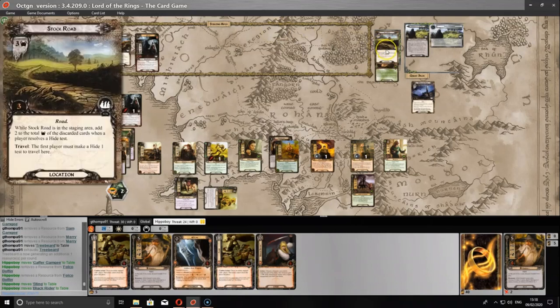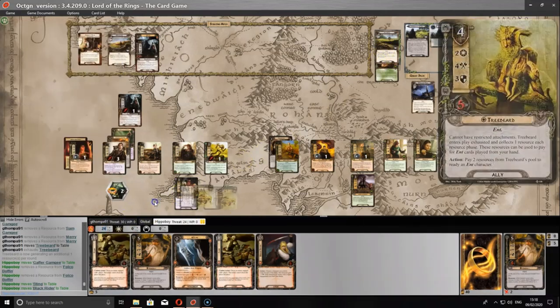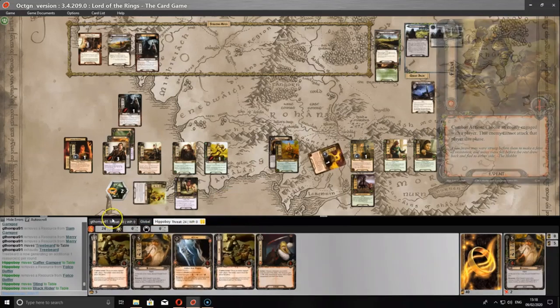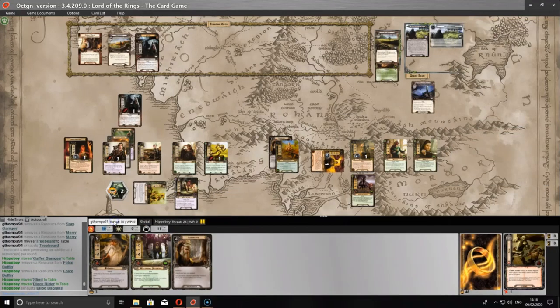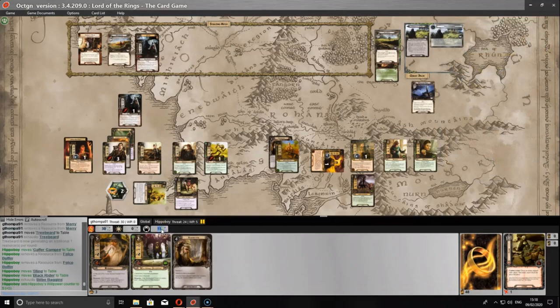Right. But the thing about it is that you can continually quest with Bilbo, and Bilbo's going to put 2 damage on that Nazgul now, and in 3 rounds it'll be done. So, I mean, that's not the best, most exciting way to do it, but at least it'll be.